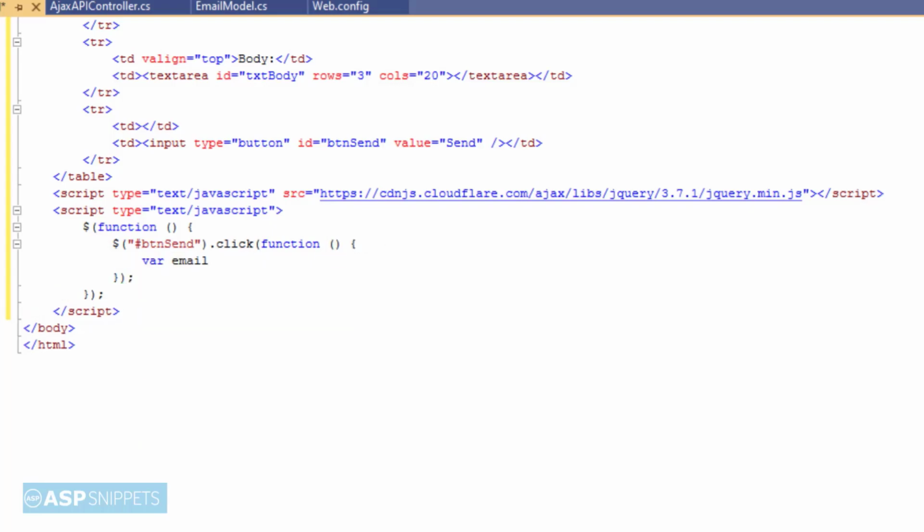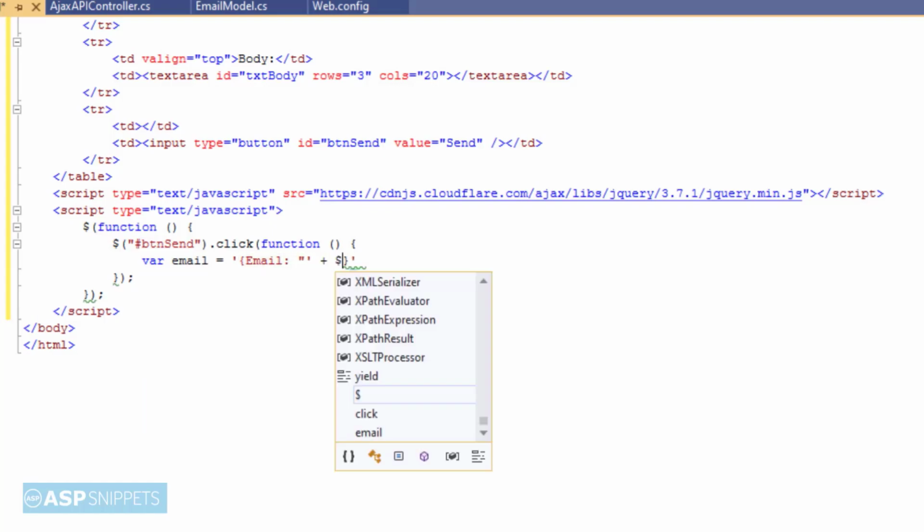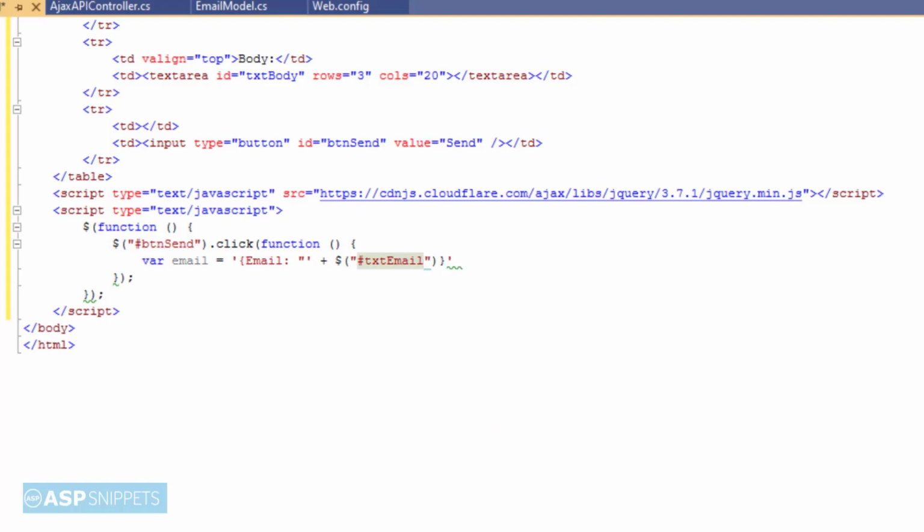So here, the very first thing I'm creating is a JSON object, and inside this JSON object I'll be storing the value which is entered by the user in the text box.